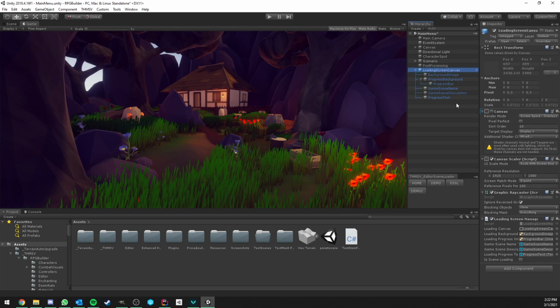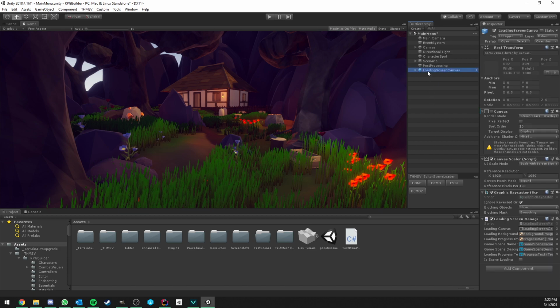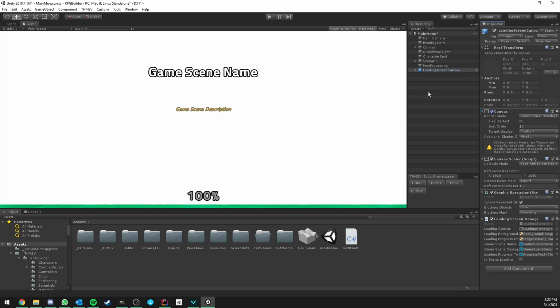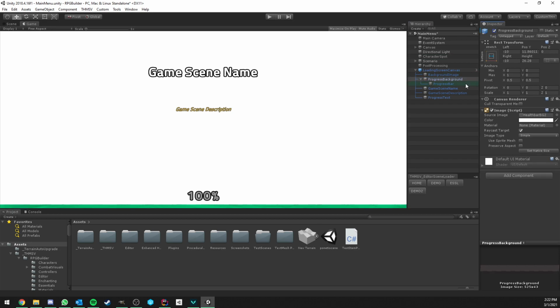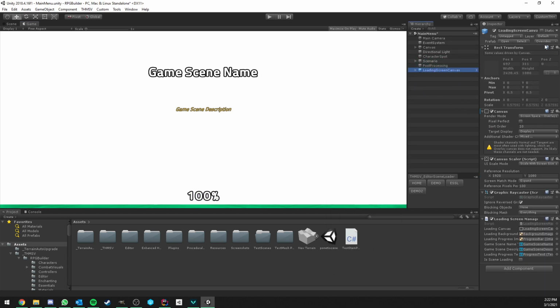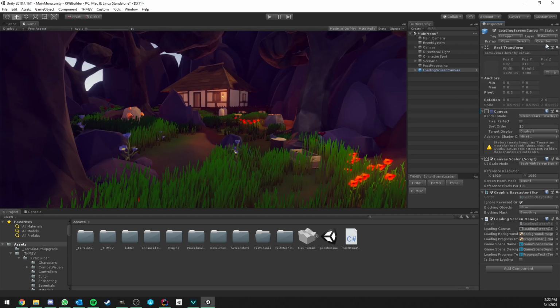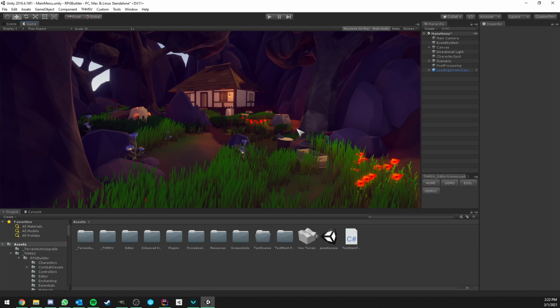So when it comes to customizing the loading screen itself, so the UI part, we have a prefab here, which is in the main menu. Do not remove it. This has to stay in the main menu and it's going to follow you along with every single scene. The canvas is disabled by default, but if you want to modify it, you can enable it. And here you have the background image. Here you have the progress bar. You can of course change the image, the colors, whatever you want. Here we have the game scene name. You could change the font if you wanted to, the colors, description, and the progress text. So that's pretty much it. I'm actually going to disable that and save because I want the progress text to be white, not gray anymore. And that's it.